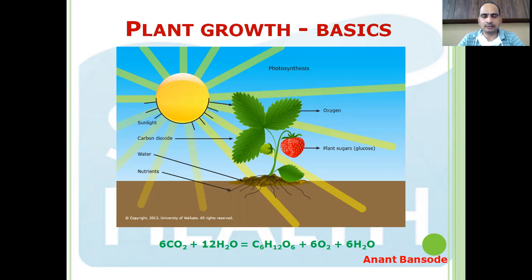It shows how a plant grows. Whatever the plant may be, the basic physiological function of all plants is almost the same. The plant gets nutrients and water from the soil, and sunlight and carbon dioxide, and with the help of the nutrients and water absorbed from the soil, the food material is synthesized in leaves. Once this food material is synthesized, it gets translocated to various parts of the plant for their growth.